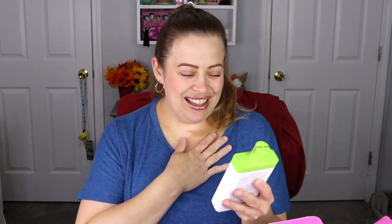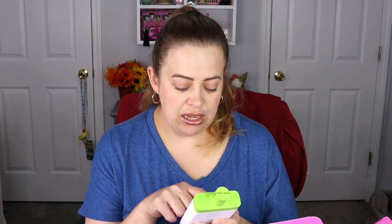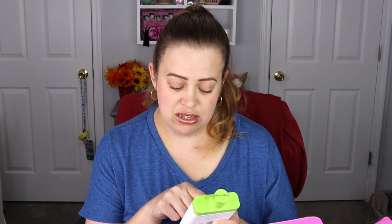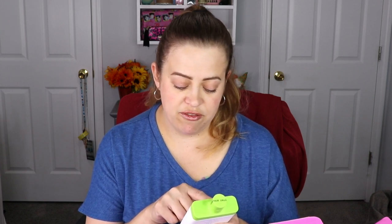Drunk Elephant! This is the Silk Amino Conditioning Leave-In Milk. I have never tried their hair care — I've always tried their skincare and I freaking love it, I hate that it's so expensive. This is a multitasking leave-in conditioner, styling milk, and heat protectant that strengthens, smooths, and deeply moisturizes hair while giving soft flexible hold. Silk amino acids and proteins rebuild weakened hair bonds, and nourishing plant-derived oils replenish and seal in moisture, restoring shine for a frizz-free finish with or without heat styling. This is going straight to my bathroom!